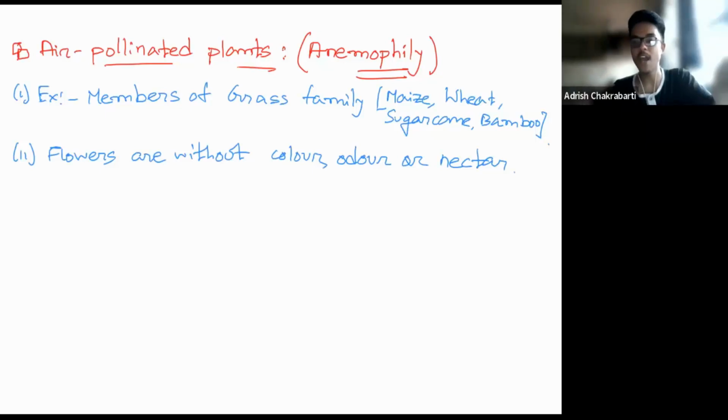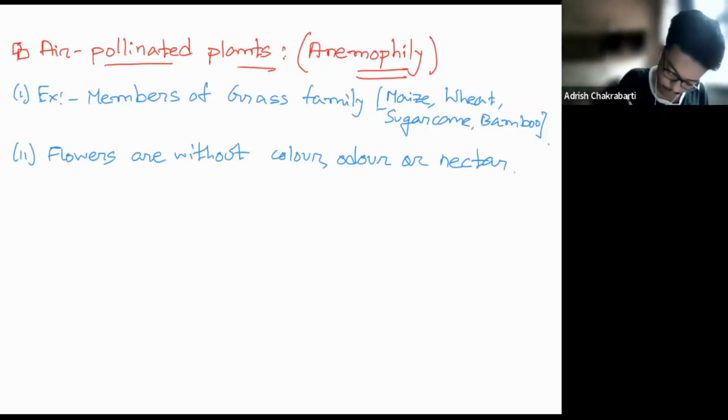But in case of air pollinated plants, we don't require any such characteristics because obviously air is omnipresent, right? So you don't require any specific color, specific odor to attract air. The wind is going to flow anyway. So flowers are without color, odor, or nectar in air pollinated plants.